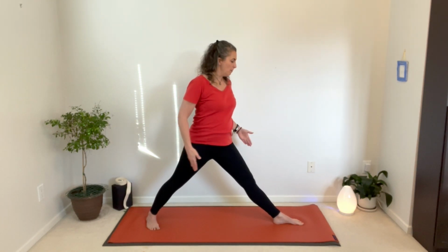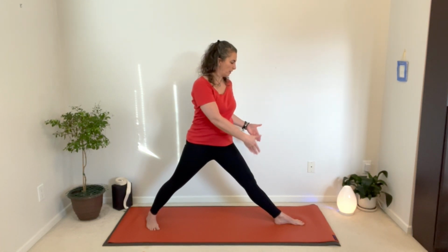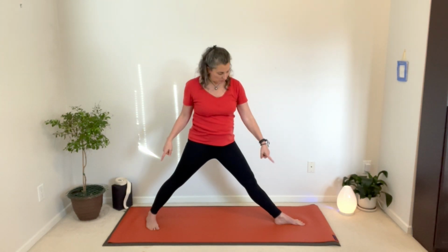And here's the thing, you need to make sure it's a full 90, meaning it's parallel to both sides of your mat. Most people only turn it 80 degrees, 75 degrees, so that the toes are pointing in. That can hurt your knee and then your back. So you want to turn that foot all the way out, make sure it's parallel to both sides of the mat, and then this is position. Then you want to align the feet so the heel of the front foot aligns approximately with the arch of the back. Okay, it doesn't have to be perfect, but as close as you can.